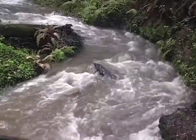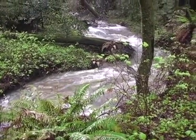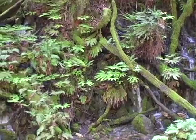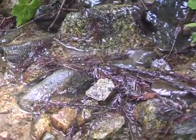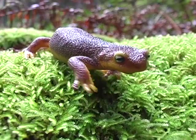A watershed does not merely shed water, though in times of heavy rainfall and runoff it may seem like that — it's actually a catchment basin. The thick forest canopy and understory vegetation, along with the herb layer and rich heavy leaf litter and root layers, all act together to intercept and slow the force of heavy winter rains and runoff, allowing them gradually to enter the surface water and soak into the underground aquifer system. Accumulated water seeps through fractures in the inactive Ben Lomond Fault and oozes out again, filtering into the creek and its tributaries and also emerging as springs. In addition to a good supply of fresh drinking water, our healthy watershed ecosystem provides clean air, flood and erosion reduction, and food and habitat for diverse wildlife.